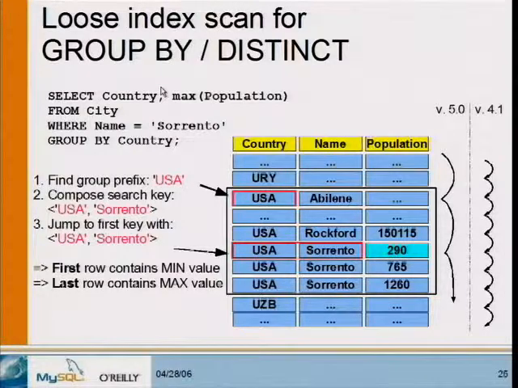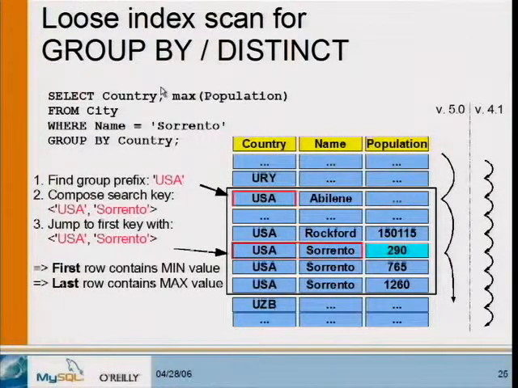So what we do is we first find the first row in a group. For example, we start with the first key in the index. We don't know what's inside it, but we can retrieve it. So we get the first one. Then we look at the value in the column country, the group column. Well, it's USA. And since we know that this is an ordered index, we know that all subsequent keys contain exactly the same value in this column. We use this fact later on.